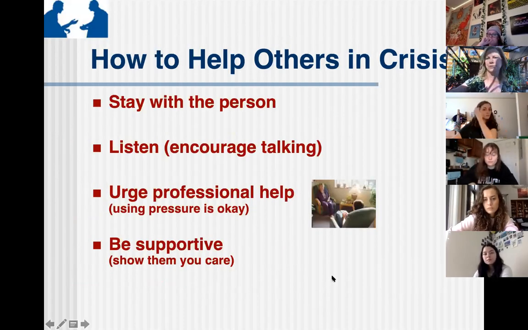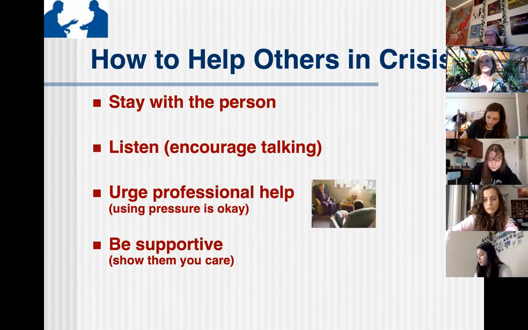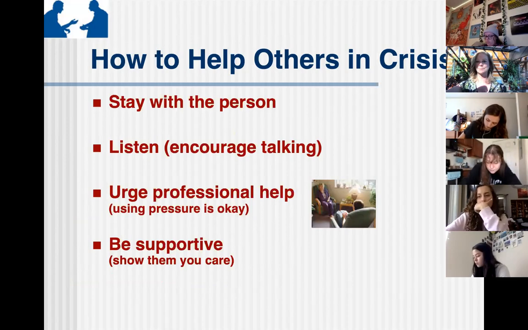Stay with the person. Do not leave them alone. And again, that's why you're going to want to get a professional involved, because you can't stay with somebody indefinitely and protect them forever. That is quite a heavy burden to ask of somebody who's trying to intervene. So stay with that person until professional help arrives, or you can get that person to professional help.